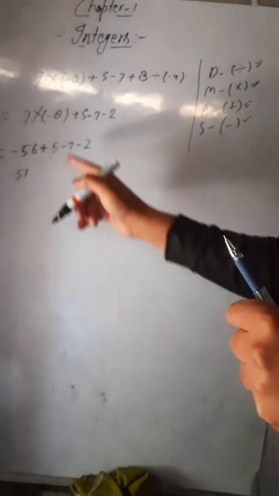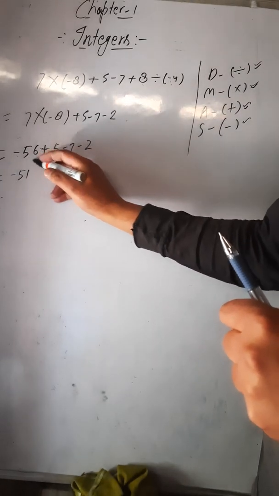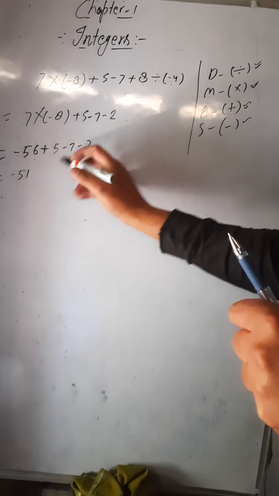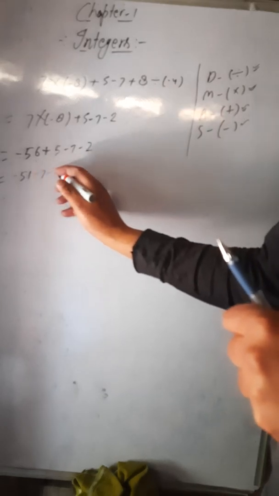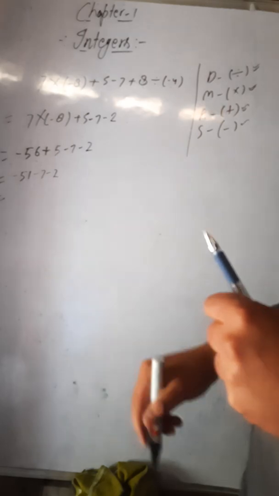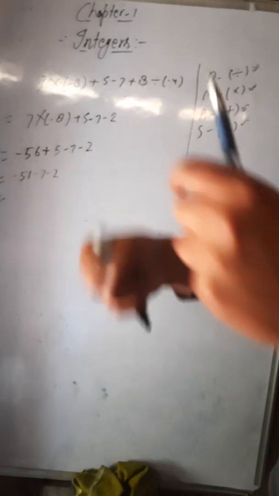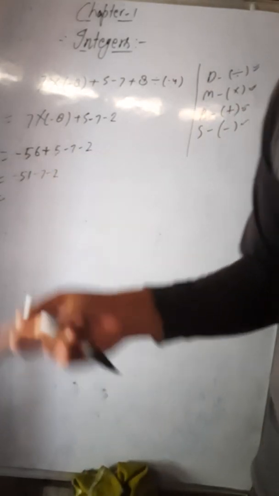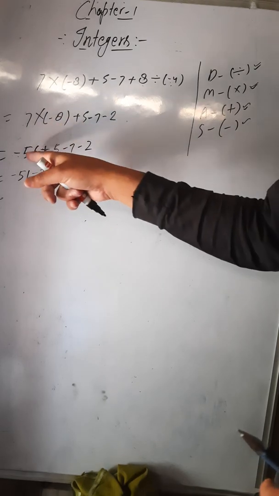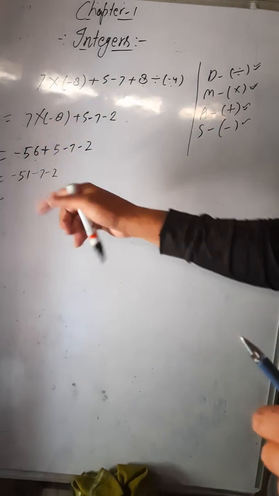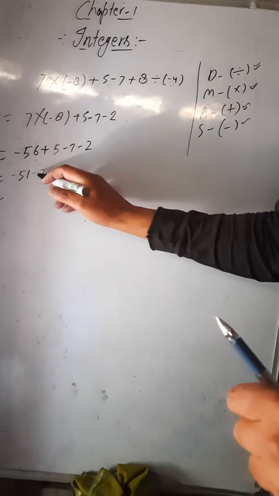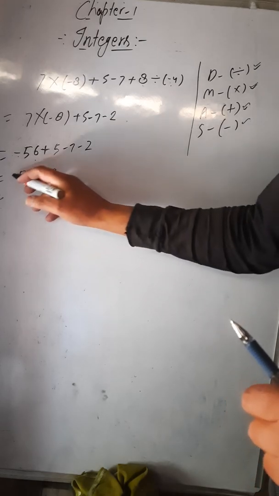Okay, this and the rest, what is left there? These two we have done. So the rest is what is left there? Minus 7 and minus 2. Now look here, again you will take two integers at a time. Every time we are taking two integers. So here also now 51 minus 7, but both are negative.